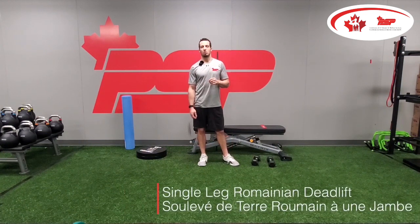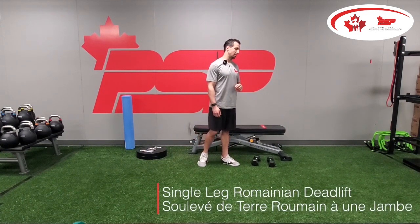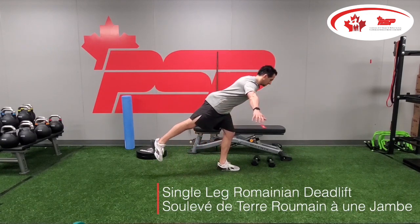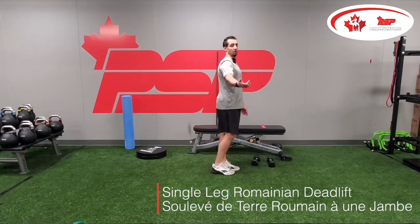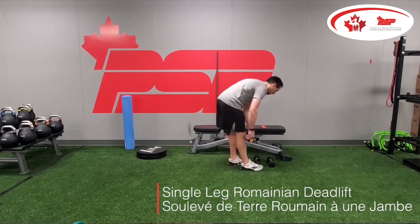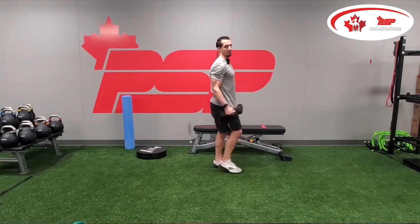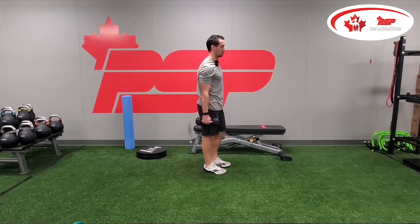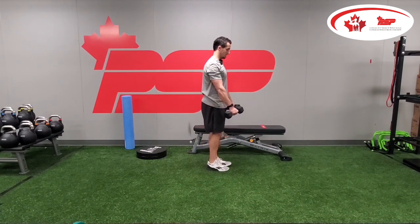Exercise number 2. Oh, I forgot to mention, obviously you're doing it on one side, so do it on the opposite side as well. Exercise number 2 is going to be a single leg Romanian deadlift, very similar to that airplane pose that we did in the mobility day, but now we're going to add a little bit of weight to it to make it somewhat challenging. You can grab some dumbbells, a can of soup, water bottles, or a backpack at home and load it with some books.